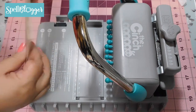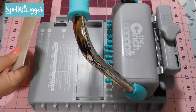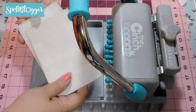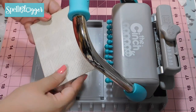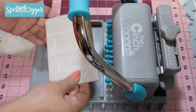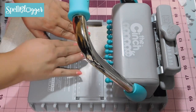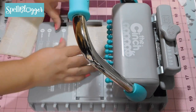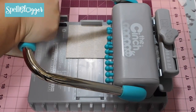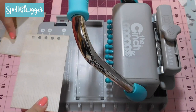Okay, so now that I've got my measurements set here, this is what I need to do. I take my front cover and I take my back cover. I know that it's going to go like this. Now, the front cover, the top part is going to be up, okay? I'm going to cut with the top part up. I'm going to ensure that this touches all the way to the back, okay? And I'm going to push on that lever. We have our first cut.